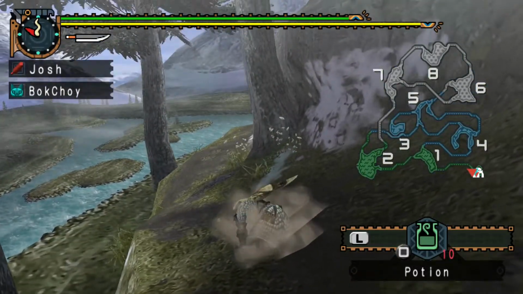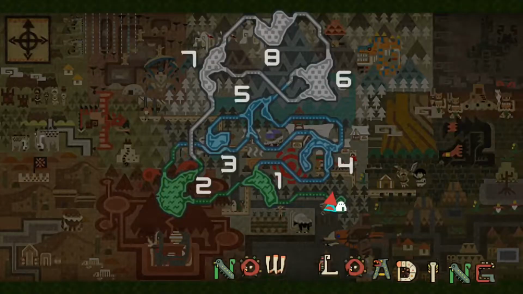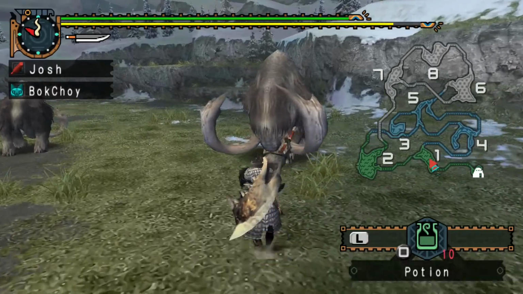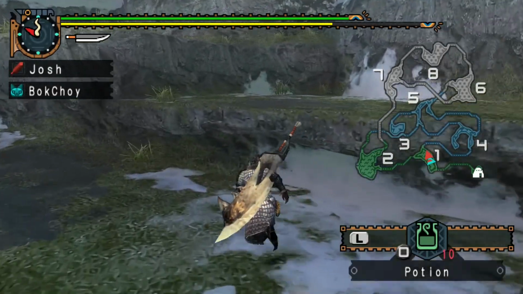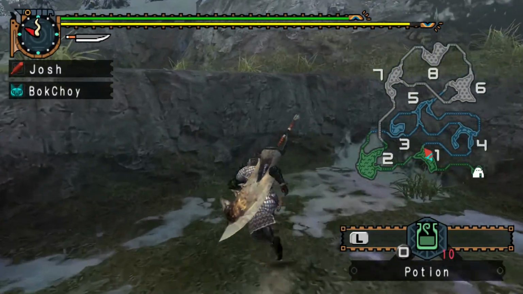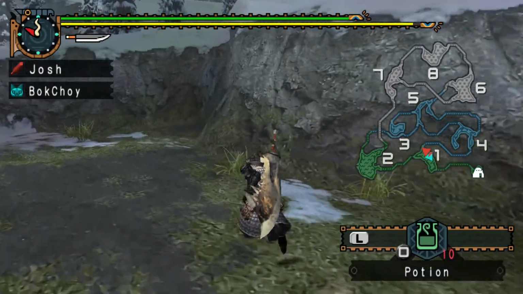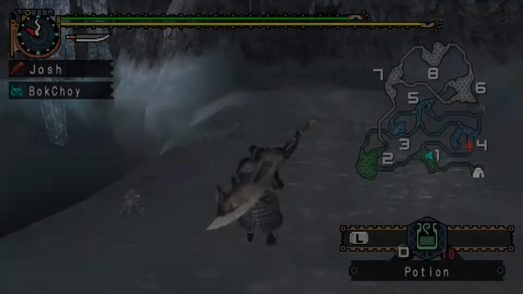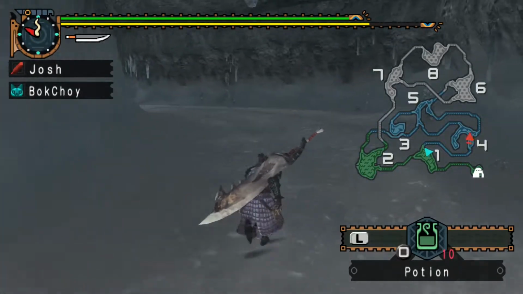Alright. Now, Kezu, I'm very likely thinking it's gonna be in, like, a cave. So, my best bet, pop up here at 1, and go down through 4, check out 5 and 3, and just that whole region. That's my suspicion. Suspicion. Words. We're gonna do grammar here today in Monster Hunter Freedom Unite.